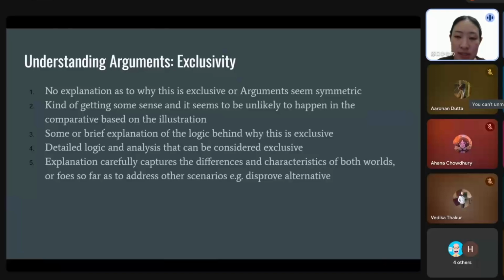So the third level is some belief explanation of the logic behind why this is exclusive. So in addition to the explanation on the second level, for example, the teams will explain that spending on food is a very daily life expense, so it accumulates over time. So in order to spend on other expenditure, for example, money for hobbies or educational fees, they try to suppress, they try to minimize the expense for fat food, which will be expensive by the tax.